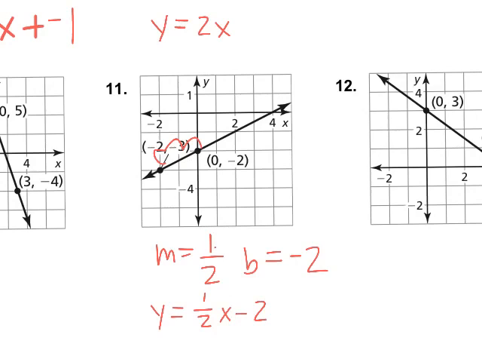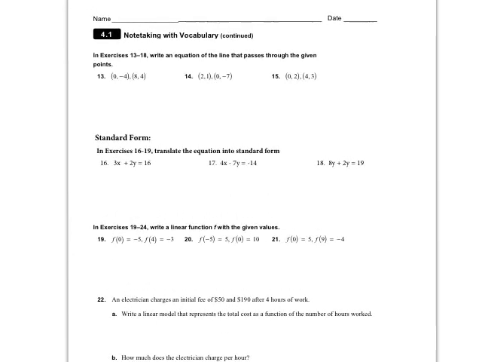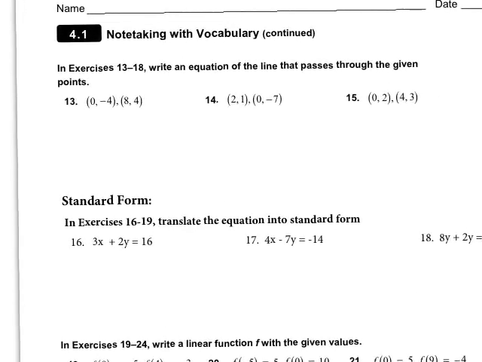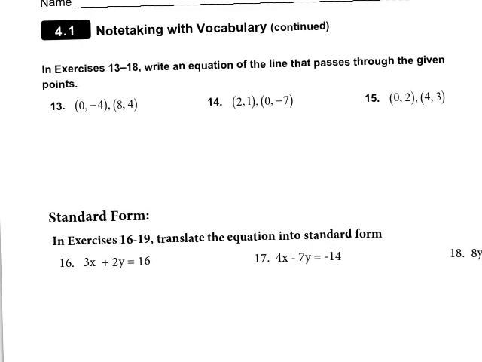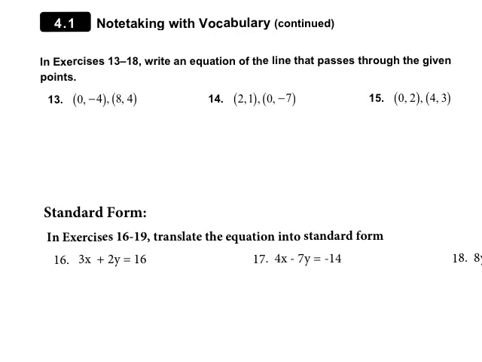So let's go ahead and flip to the second page. I think next class, I will teach you a way to do this if you're not given one of these special ordered pairs. But for 13, 14, and 15, we are given one of the special ordered pairs. If you ever see x as 0, so on 13 that would be this, on 14 that would be this, on 15 that would be this, right? If you ever see that ordered pair where x is 0, you know that that is the y-intercept. Okay? Because remember, the y-intercept is where x is 0.